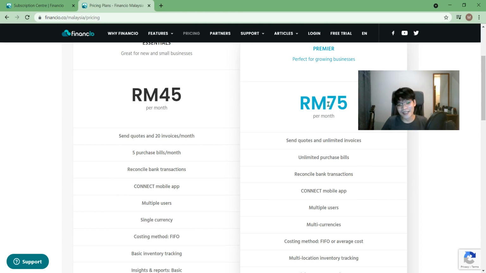So you end up having to go for the 75 ringgit. So I don't really know who this 45 ringgit is for. It feels more like a gimmick that's really made for nobody. And it puts you in a position feeling like, oh yeah, they do try to help me save, but my business is doing better, and so I have to go for the 75 ringgit. I do think it feels fairly gimmicky to me.